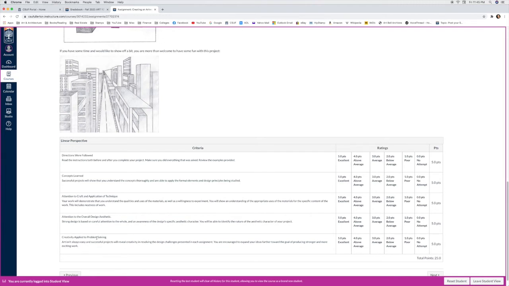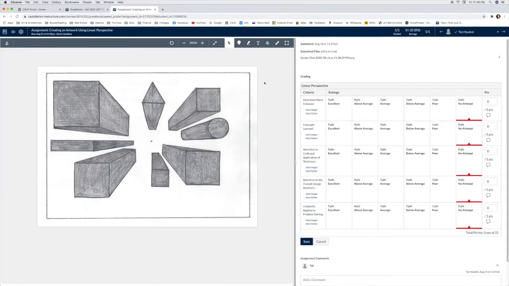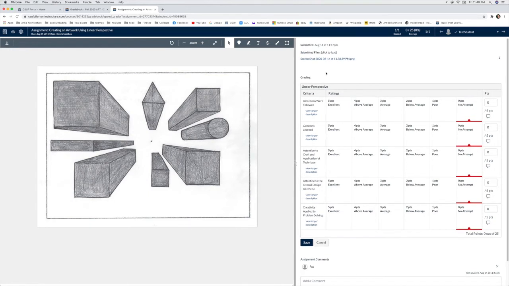So let's go take a look through the Speed Grader and see how the rubrics are used in grading. And here we are in Speed Grader. I've already uploaded a project as the test student, so this is what the student submitted. And I have the rubric here off to the right. And what I found most helpful with the rubrics is that it really cuts down on the amount of questions you get back from students wondering why they didn't score so highly on a particular assignment.